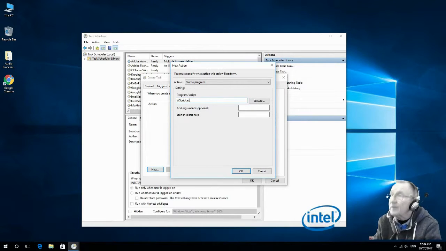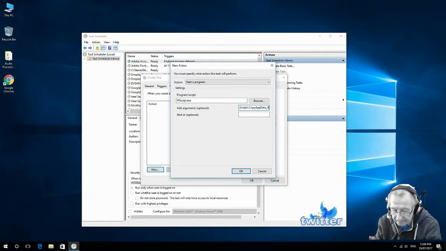wscript.exe. The arguments are, once again here you must put your own shell folder's drive letter. Mine is D, scripts, invisible.vbs, close quote, space, quote, D, scripts, copy app data global.cmd.